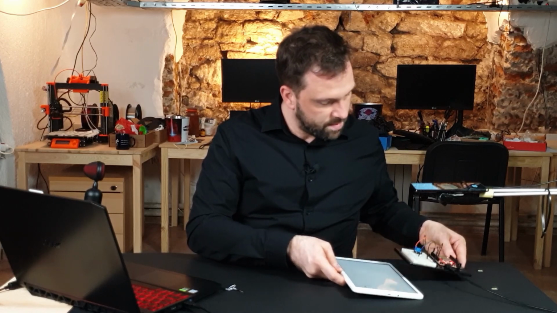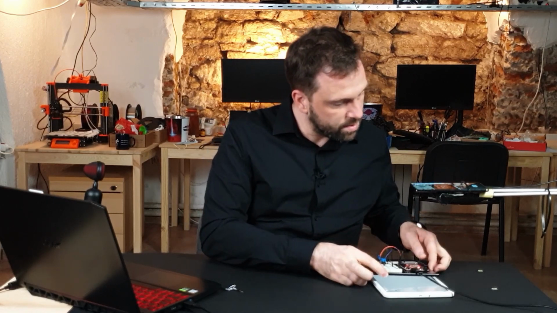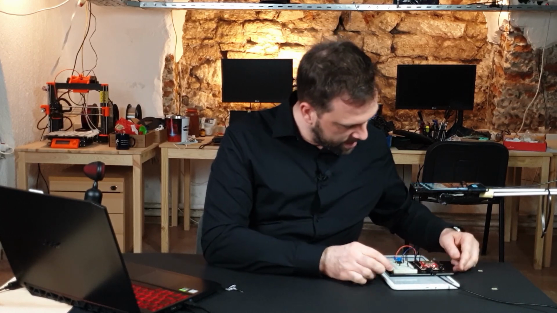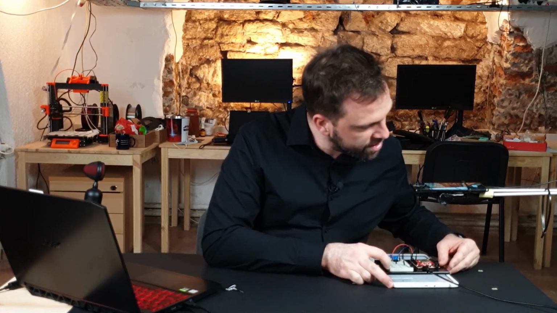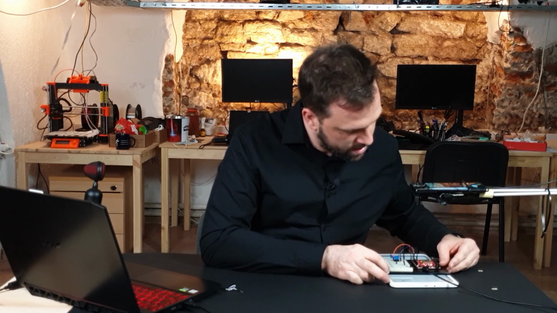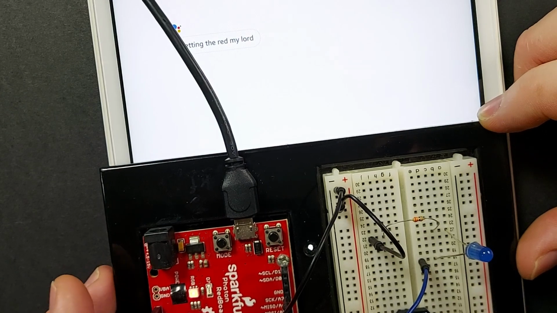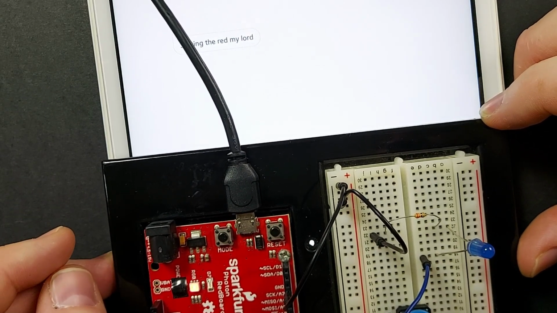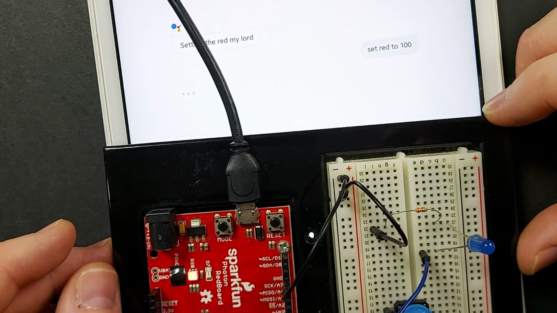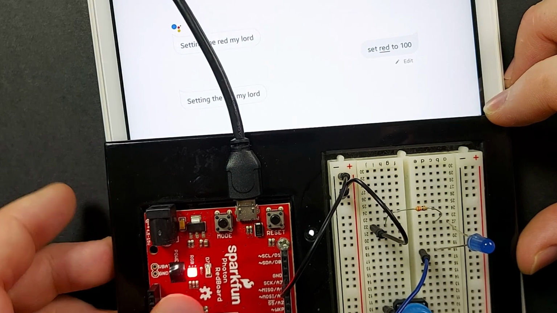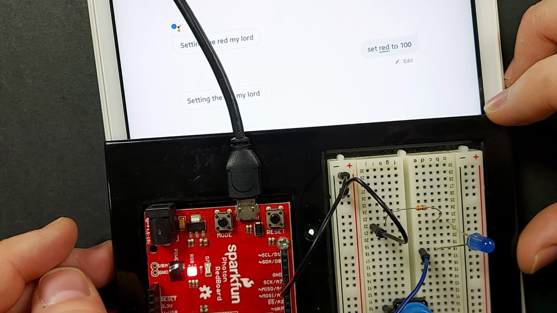Let's move it. Hold on. Set red to 100. I'll wait for it. Set red to 100. Setting the red, my lord. And you can see it's more bright.